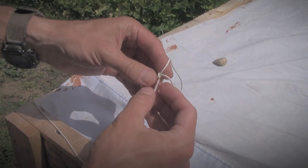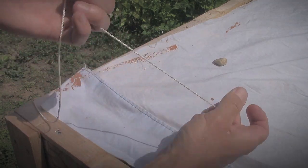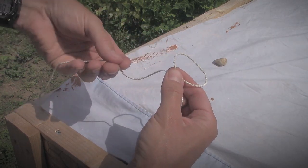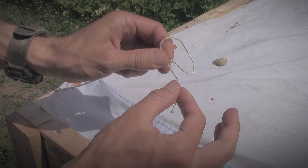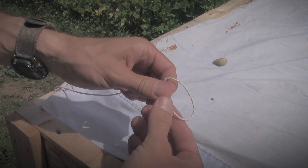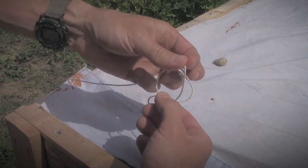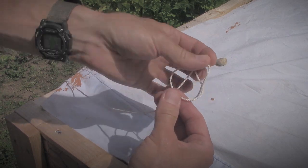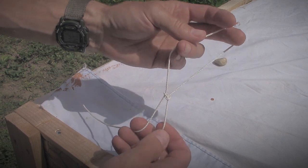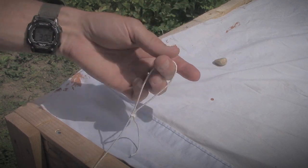I'll demo that one more time. The nice thing about this is if you get rid of whatever is inside there, you can just pop it back out. So we're going to do a loop like that, and then from this side — not from this side, because if we do the loop from that side, we'll just make a knot that will self-destruct as soon as you put any tension on it. So from this side, we take a little loop of the string, put it up through the middle, and snug that on up. Now we've got a knot holding on to the loop, and as we put tension on it, it will tighten up.